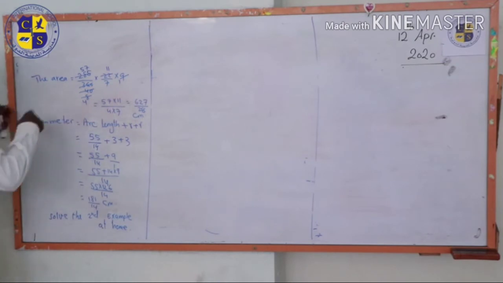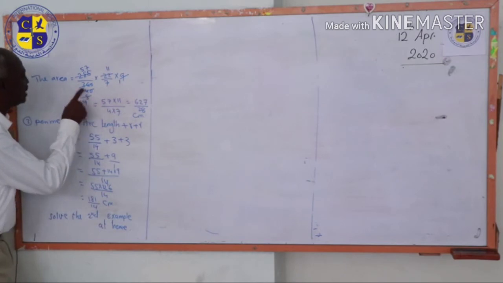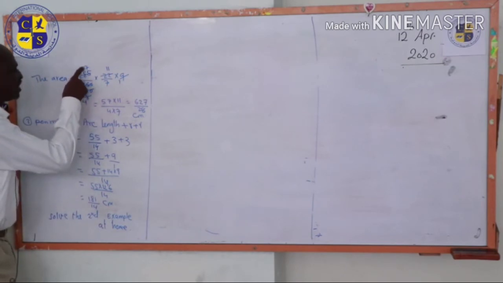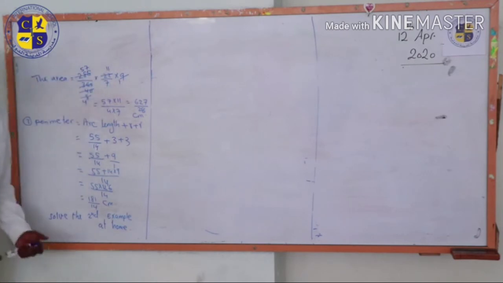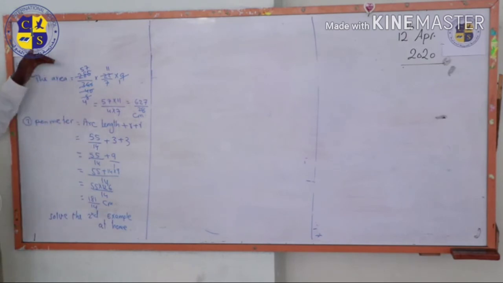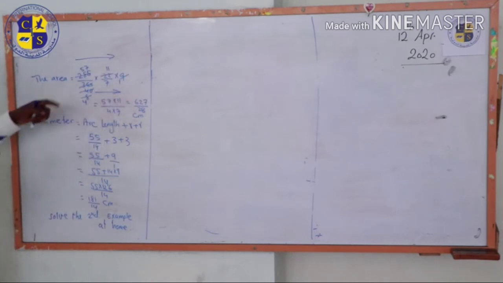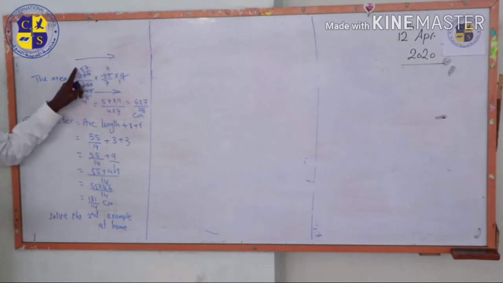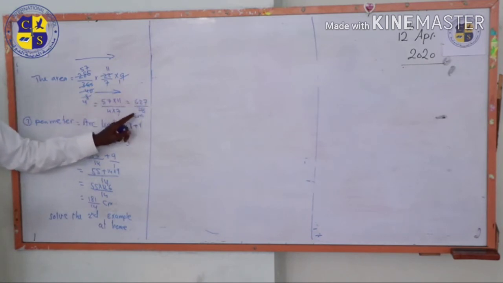Also, again, you can divide here by 5. 40 divided by 5 equal 8. 285 divided by 5 equal 57. Also, 8 divided by 2 equal 4. 22 divided by 2 equal what? Equal 11. Now you cannot reduce any. In this case, you can multiply the upper by the upper and down by down. I mean that 57 multiplied by 11 divided by 4 multiplied by what? By 7. So the result is 627 over 28.